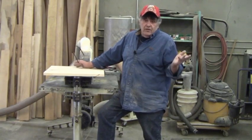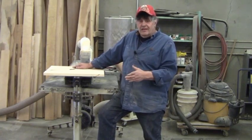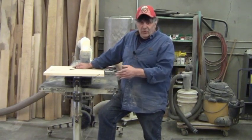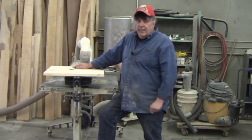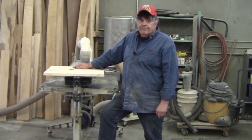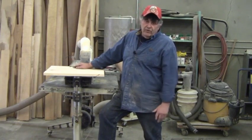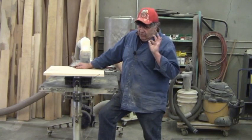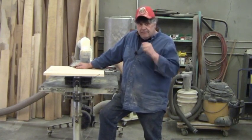If I had rough wood, I could use a 36, then jump to an 80, then jump to a 120. What I found is with the drum sanders, you can pretty much skip a grit. At this point, at 120, I could go through and very lightly, and again, I'm going to say very lightly, hit it with some 150.